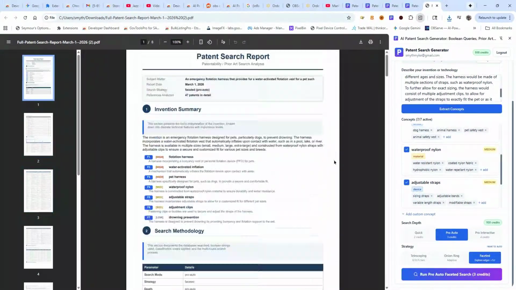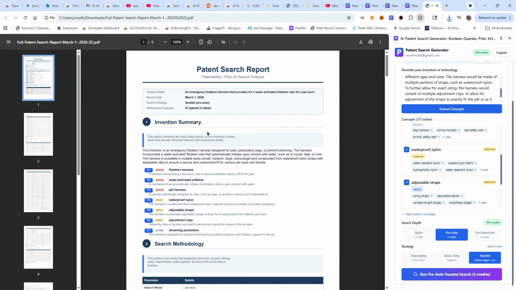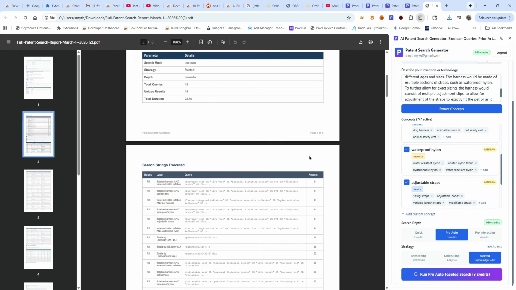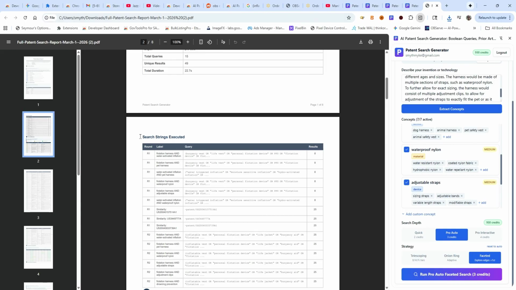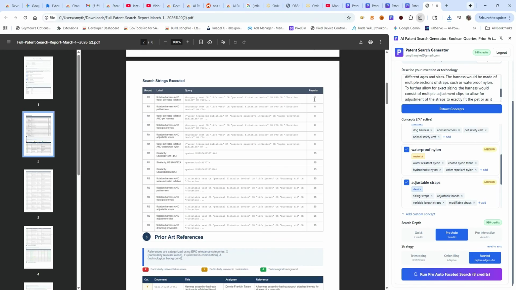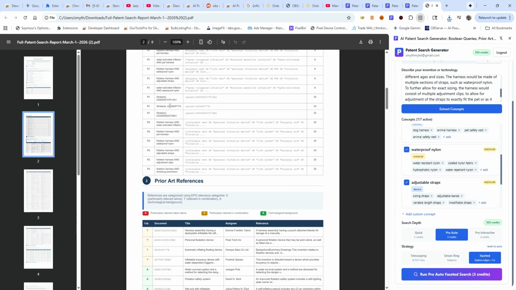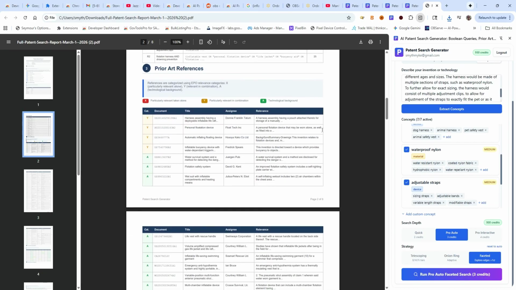So each section in here, you have your invention summary, search methodology, how it was searched, and then you have your results for your search string execution and also the results for those. Just as if you were doing this manually, you're going to show your results, you're going to show your Boolean, and you're going to show obviously the different rounds that you did those in, and not bad.